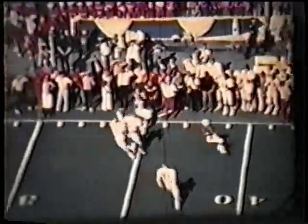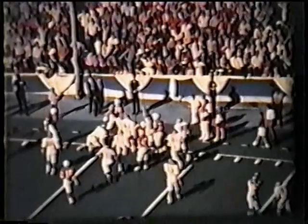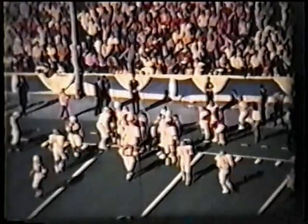Well, it had to happen sooner or later. Oklahoma has been getting their hands on those passes all afternoon. They finally hung on to one. And that set the Sooners up where they could pick up another one. They're only 7 yards away. Oklahoma intercepted one. Texas intercepted a pass from Oklahoma, you'll remember earlier.